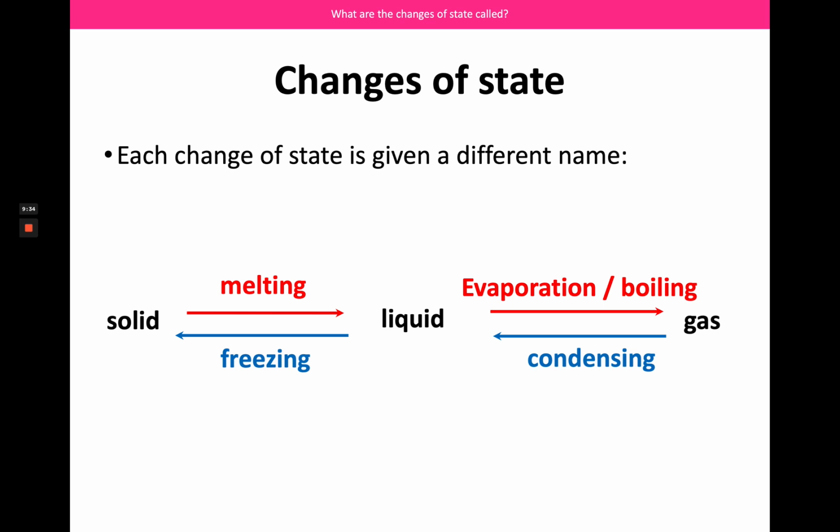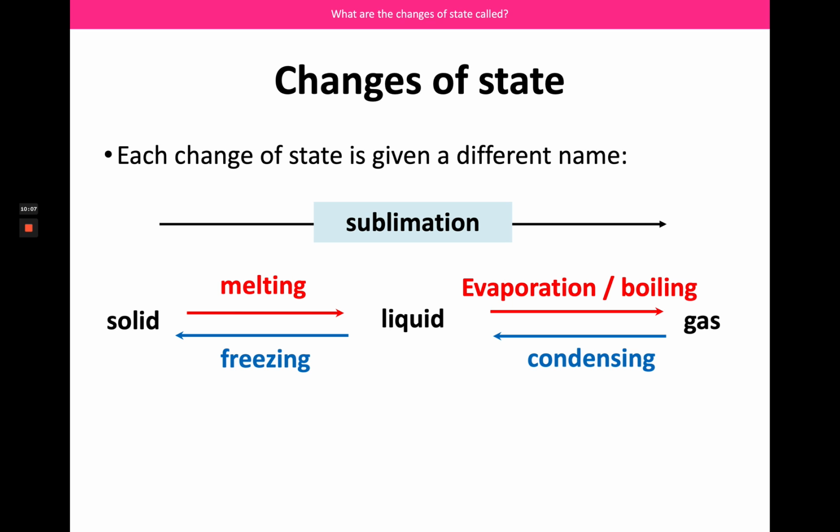It is actually possible to go all the way from a solid to a gas. There are some substances, not very many. That's why I said earlier that most substances could exist as a solid, liquid or gas. There are a small number that can't exist in all three states. So, for example, you might have heard of dry ice. That's solid carbon dioxide. That goes straight from being a solid to a gas. There is no liquid state in between. When you make that change straight from a solid to a gas, that's called sublimation.